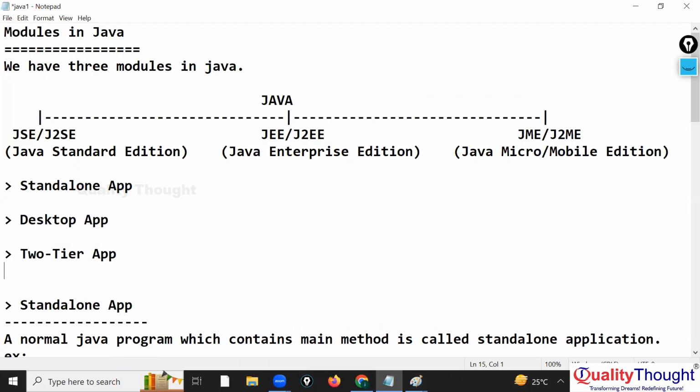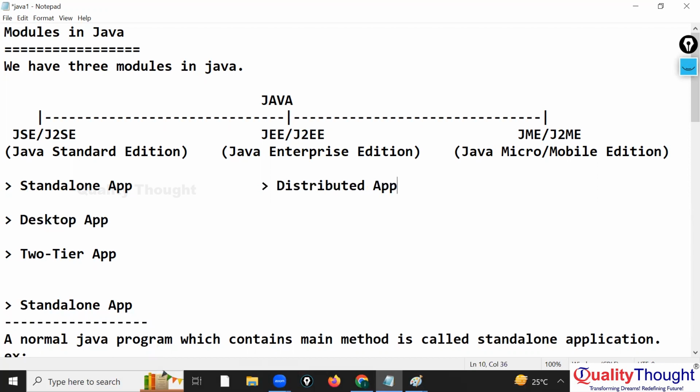I explained everything. So now we need to focus on what here? The JEE module. Because Java is famous because of the JEE module only, guys. Java is not famous because of the JSE module. So we will see what type of applications we can develop by using the Java JEE module.